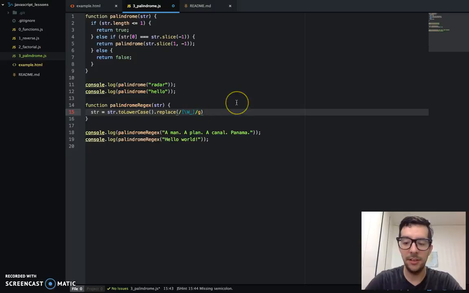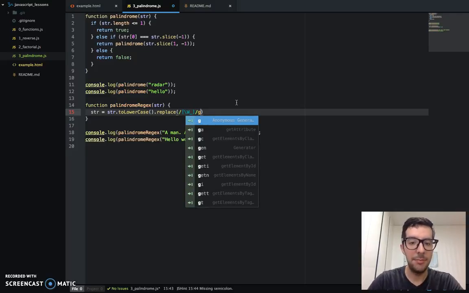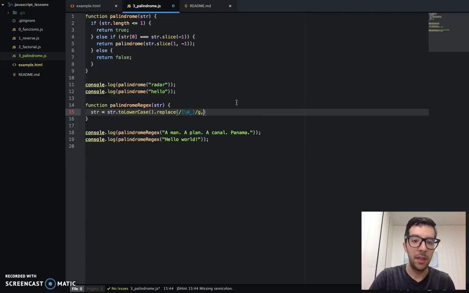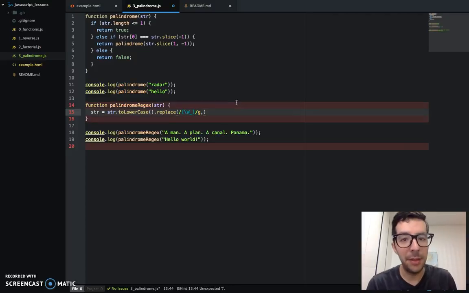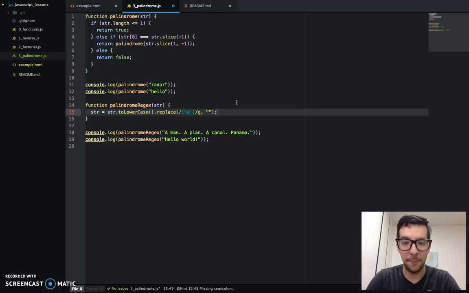And if I didn't include the g, it's only going to match the first occurrence. The g is a flag, and that means global. So it just basically says, capture every space, every punctuation, and every underscore, and replace it with an empty string like that.